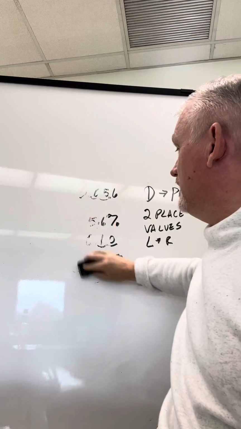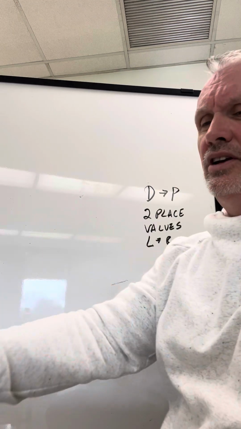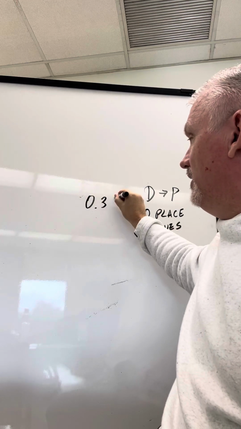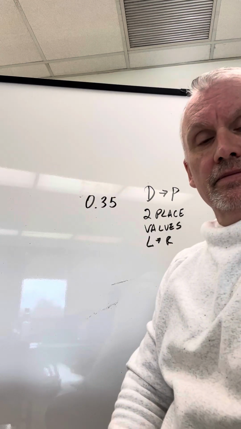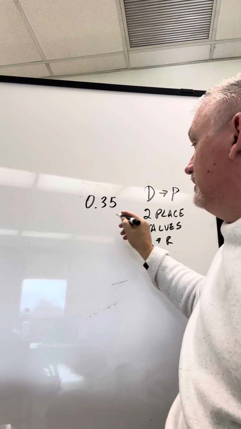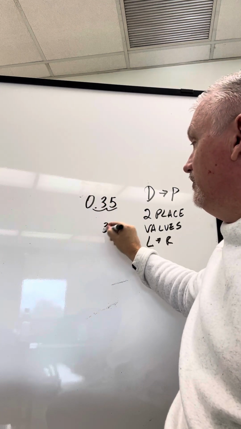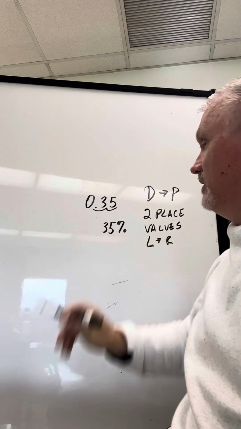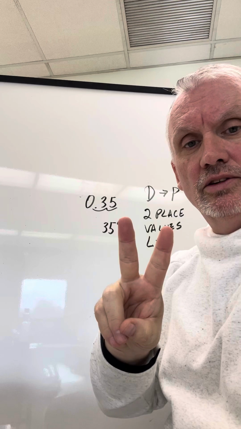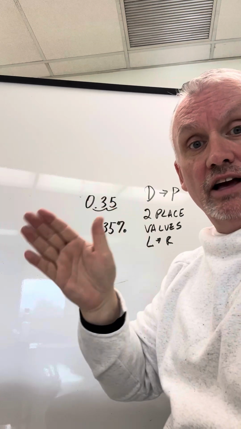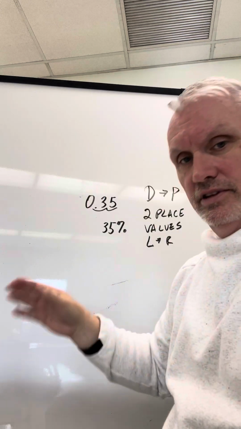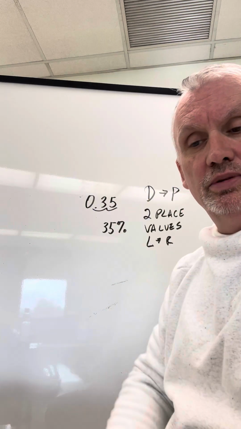Okay. Next one, and the final one of this, what if I gave you 0.35? Again, locate the decimal, move it 2 to the right. 1, 2, 35%, and don't forget to put the percent sign down. Okay, so two skills. Going from a percent to a decimal, move it to the left. From a decimal to a percent, move it to the right. And it's always going to be two place values.